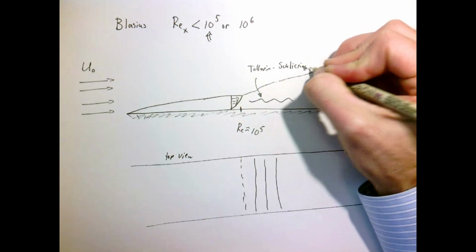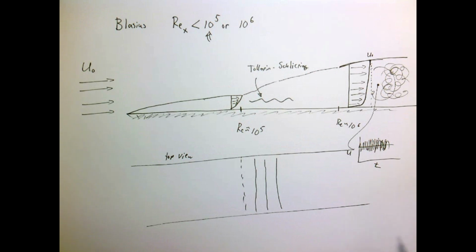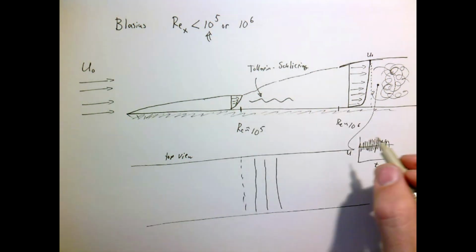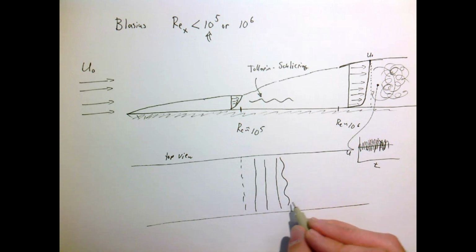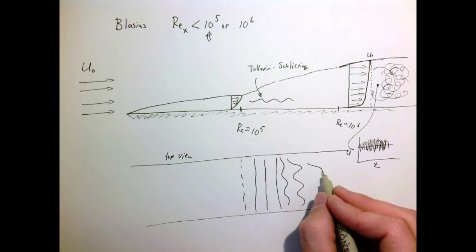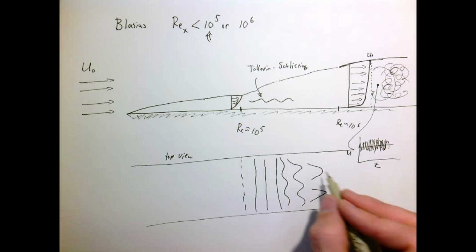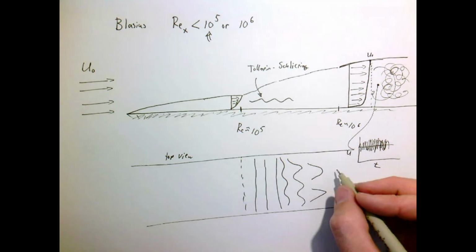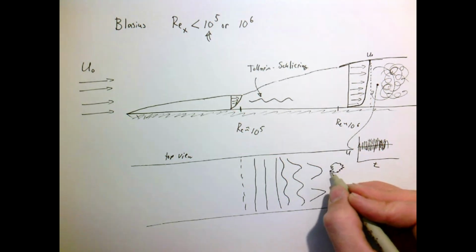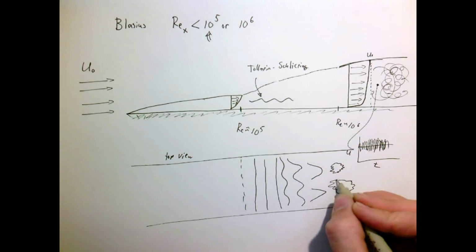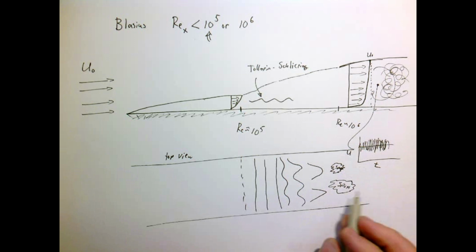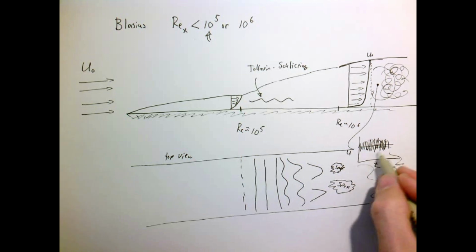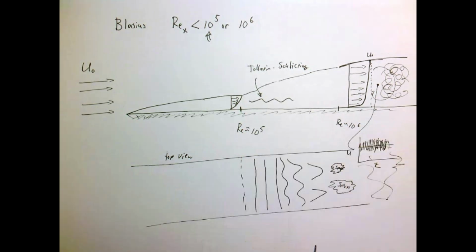Schlichting waves, named after the people who discovered them. But we see some wavy structure here. And then these waves tend to become wavy in this direction, and then they'll sort of pinch off and become these kind of triangle-y looking structures. And then what's observed are some sort of turbulent spots, some sort of random spots of turbulence. And then it just becomes totally turbulent after that. So this is kind of a basic picture.